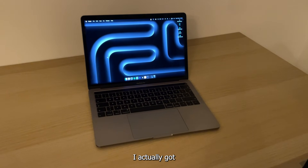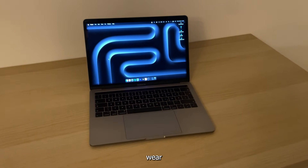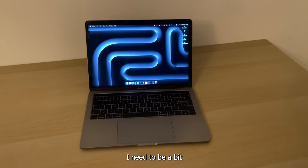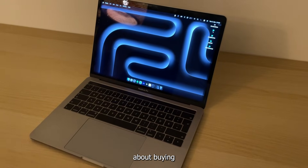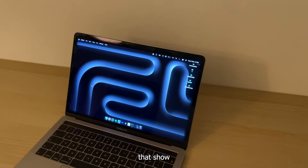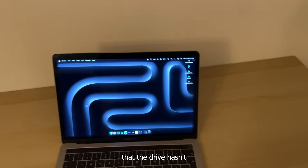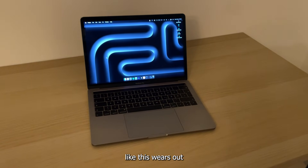Now in my case, I actually got pretty lucky, because the SSD still reports at only 10% wear. The only real concern was the write data, which means I need to be a bit more careful with how I use it. But if you're thinking about buying a refurbished MacBook, you absolutely need to check the SSD details before you buy one. Look for listings that show the SSD health, the TBW, or at least proof that the drive hasn't been used heavily. Because once the SSD in a MacBook like this wears out, that's it — the whole laptop becomes e-waste.